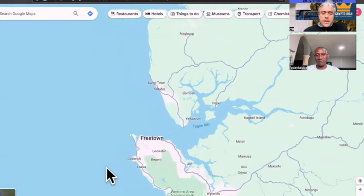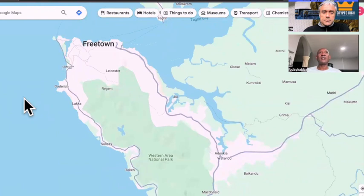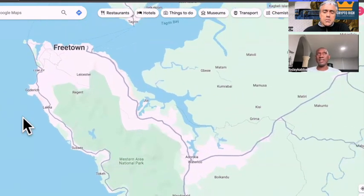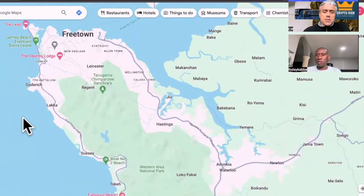Okay, Gloucester's in Freetown. And how many towers do you have in Freetown now? We have a total of 12. And is all of Freetown covered now, pretty much? Freetown, I would say, is 90% covered, but because of the topology of Freetown, a lot of mountain, there are some areas where you need a small mast to cover the people around. So this is the only issue. But we have towers now in strategic locations.